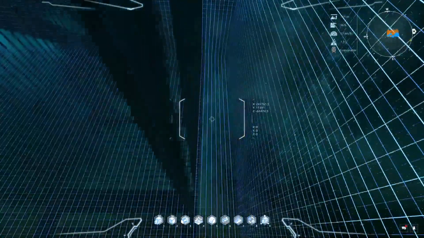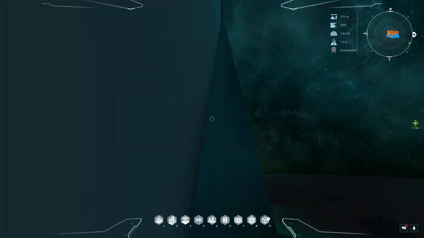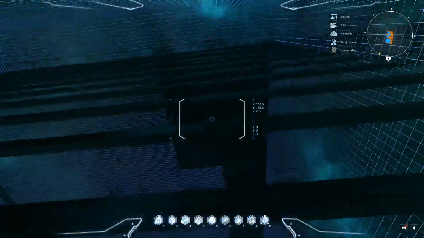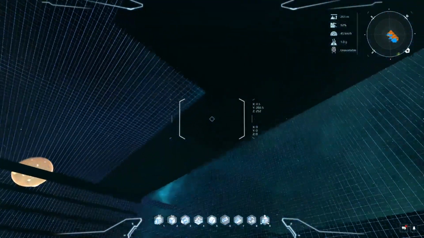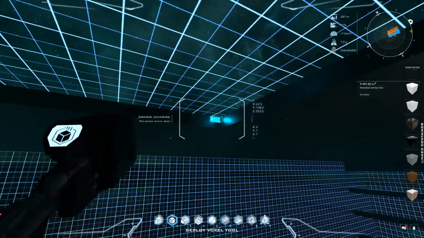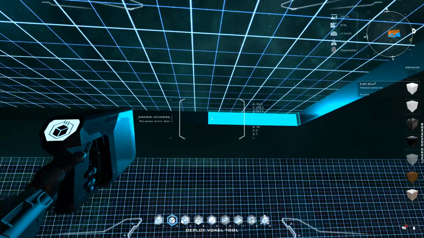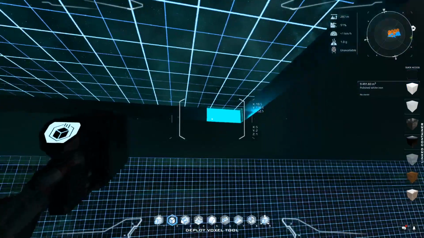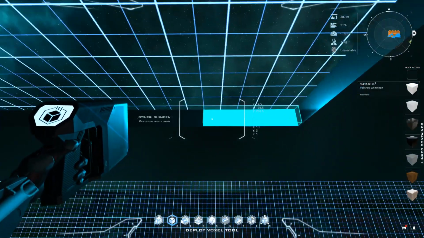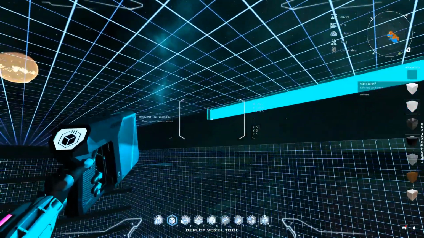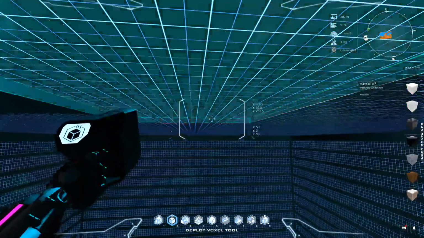So let's talk about the other time saver, and that would be copy paste, right? Copy paste with these big buildings is your friend. Once you get a section done, you can copy it and then just paste it over and over again. So let's look at this ceiling up here. The long way of doing this would be to bring out your voxel placement tool. I always go too deep on my walls and my ceilings and my floors, because I've learned that if I want to cut out a piece of it, or inlay something, say I wanted to put a row of lights but I wanted to cut into it, well, if I didn't have it too deep, then I would just cut a hole in the ceiling and you'd be looking at the sky. But since I have this too deep, I now have a little bit of room to play with. Anyway, the slow way of doing this is to go out here and then drag it out until it turns red, and then say, oh, okay, nope, nope, nope, okay.